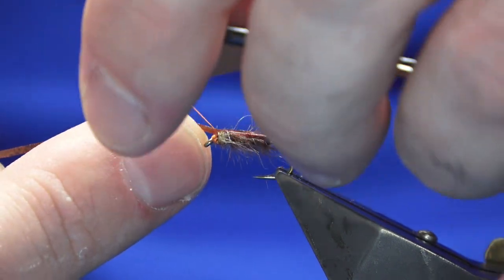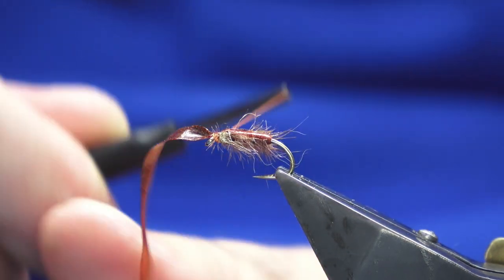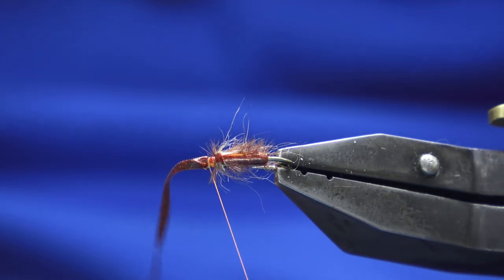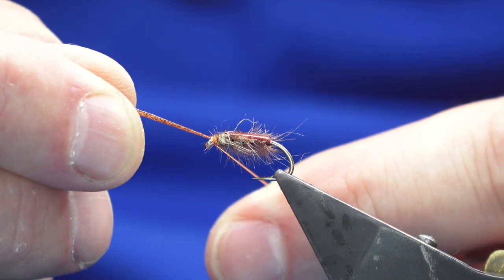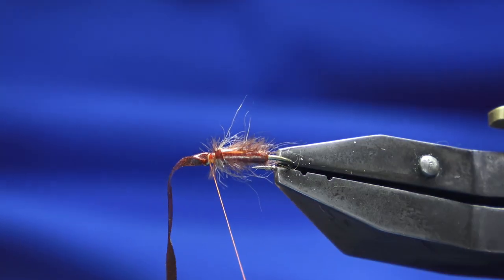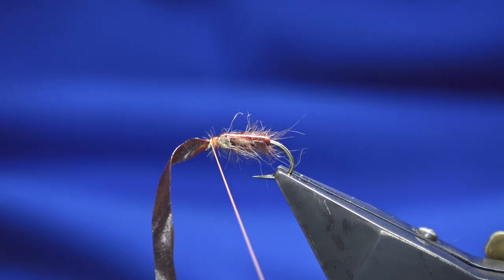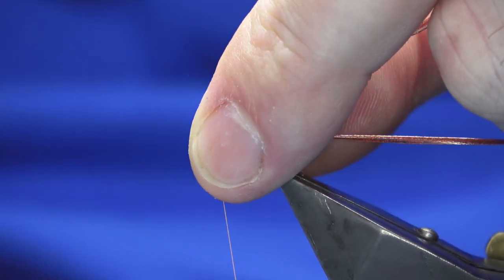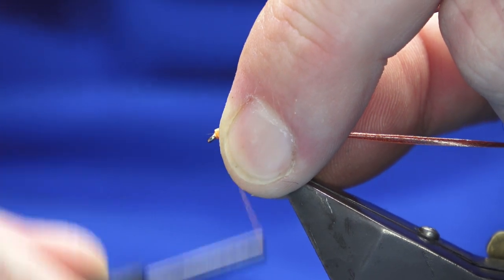Follow this around with your thread. I'm just going to stretch out the scud back, working my thread down. So just have a wee check, make sure you're happy with the way it is over the back, which I am. Another turn and then stretch back and come in and fold all the fibres back that want to go forward of the eye.